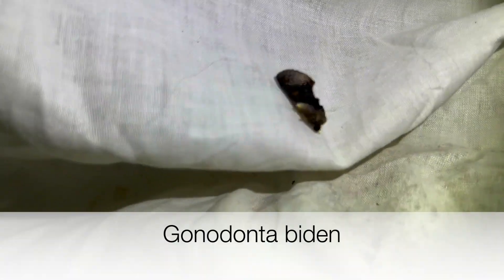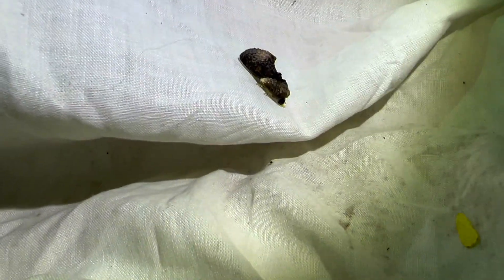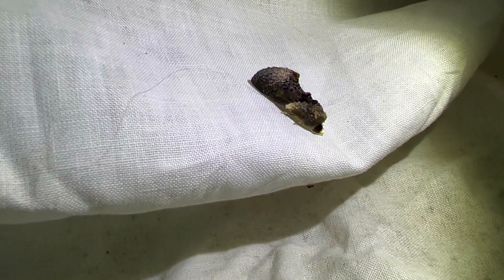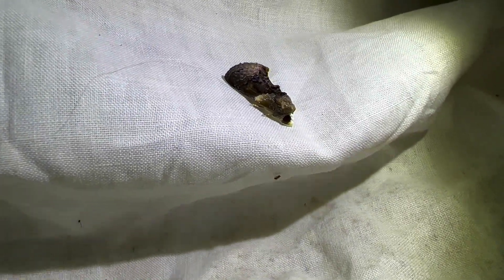Oh looky looky looky - this one's coming home with daddy! This right here, guys - I've only ever seen one of these before. This is Gonadonna bidens - nothing to do with the president. It's a moth that feeds on the Annona species of trees in the Annona family. This is a good one. We're gonna harvest this specimen and do a catch-and-mount video. It's got a really pretty little orange hind wing and a cute little white face.